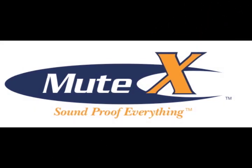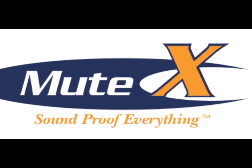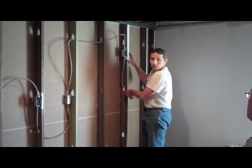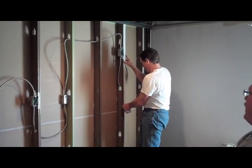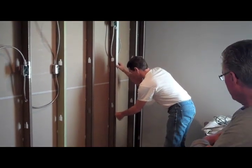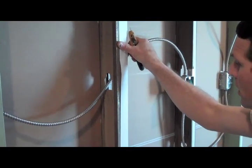MuteX soundproofing treatment, the easiest and most cost-effective way to quiet a room. MuteX works best as an acoustic insulator when it's applied to the bare studs. In new construction, do this after the building has been framed and wired, but before the drywall is installed.